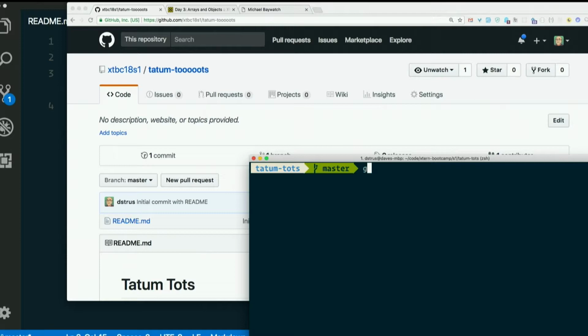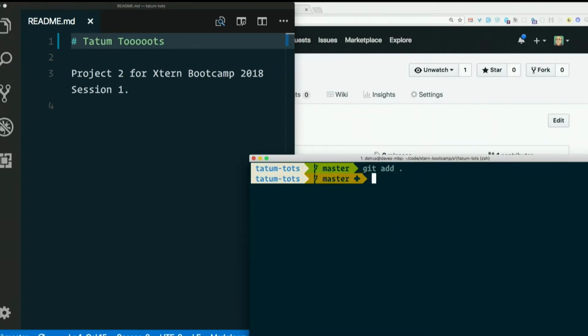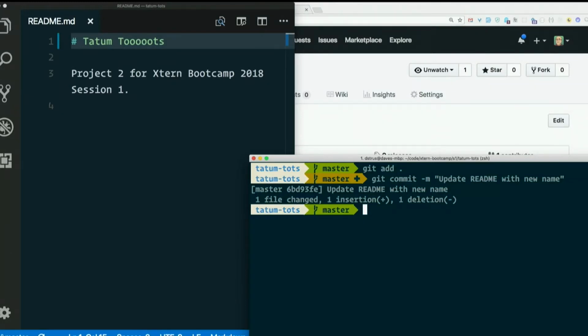So we could, there's a few ways we could do this. The way I do it is maybe not the way I would recommend. So let's come up with a better way. Issue is our remote origin is now pointing to a repository that doesn't exist. Let's make just a tiny change so that I can attempt to push it and have it fail. Hey, we changed the name of this thing, so let's just change that. Update README with new name. Git push.